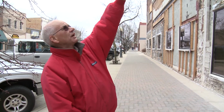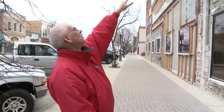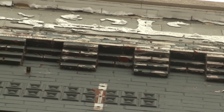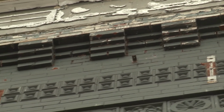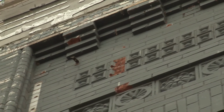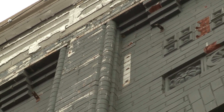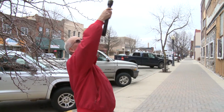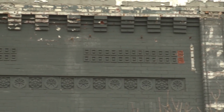And the brick exterior is actually in good enough condition on the whole upper level, except for the very, very top courses, so that we'll be able to restore that, do new tuck pointing, replace some of the bricks where they've been damaged, but the top section of this structure should be able to be salvaged and restored to almost original condition. The ornate areas along the upper runs on the building are still pretty much intact too, and those are really neat architectural features of the building.